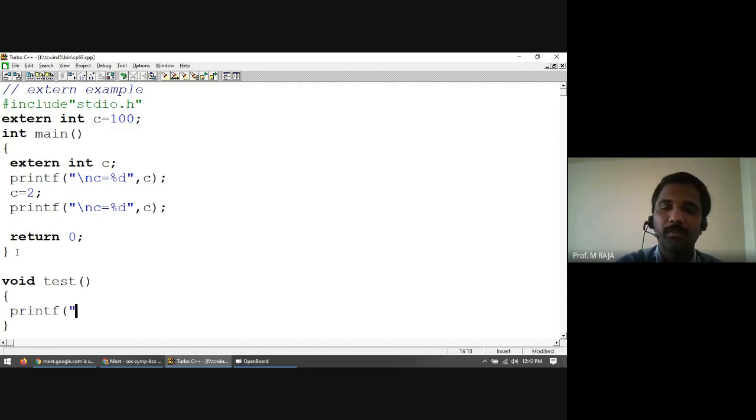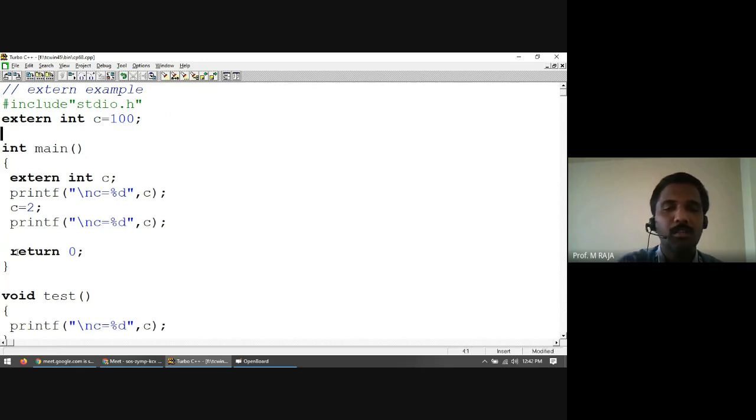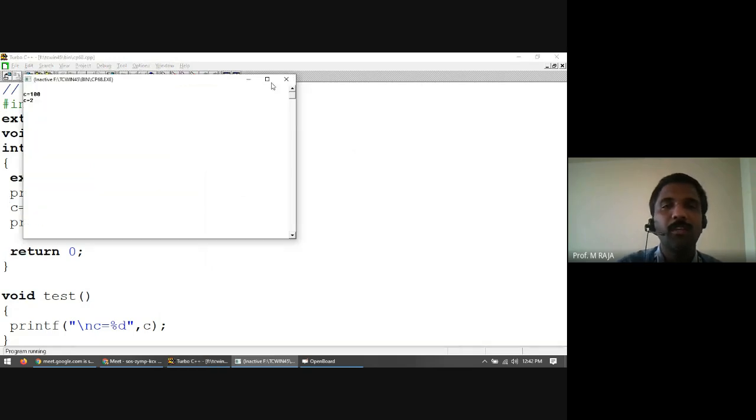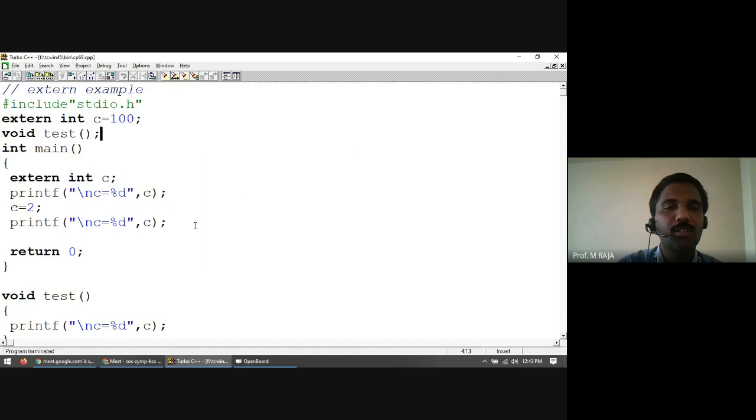Printf, backslash n, c is equal to percentage d, comma c. We have to include the prototype void test. F9, good, no compile time errors. Control F9. We need to call the function.